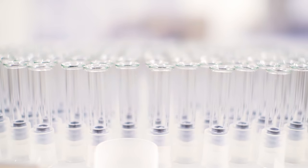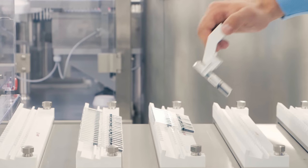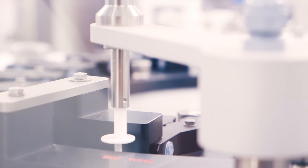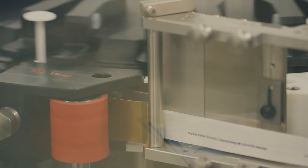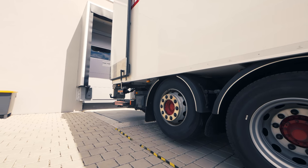So with having Patheon on board, it's really a great opportunity for us that we can also have in-house manufacturing of sterile products like prefilled syringes, where we then can assemble here locally with our newest technology to assemble, to label and to pack. And we can do that in a whole cold chain process at 2 to 8 degrees Celsius, which is another request more and more on the market, that we run sterile medication without time out of environment.